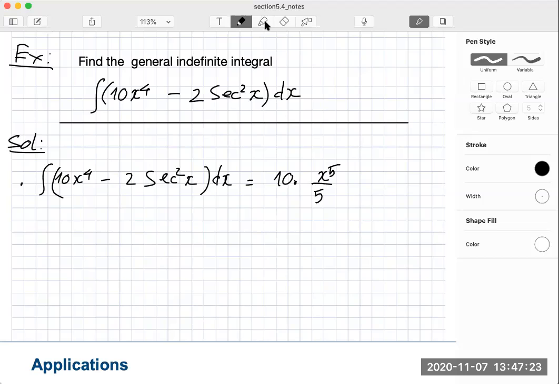So in order to find this indefinite integral, we need to find the antiderivative of each of them, each of the terms in the difference here, right? And which function, when we take the derivative, gives us secant square? Look at the table I gave you and tell me what it is.